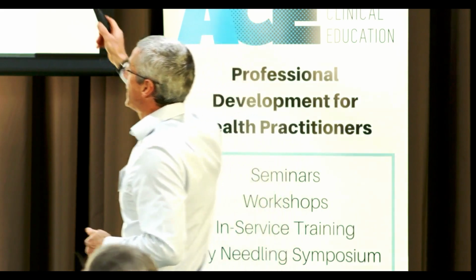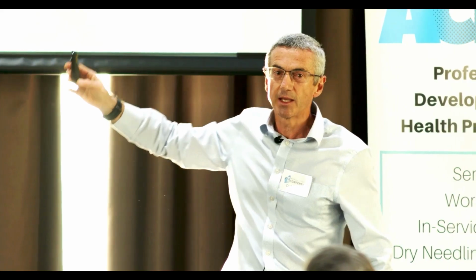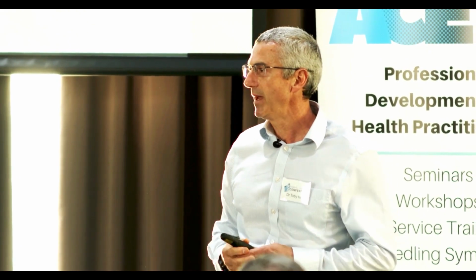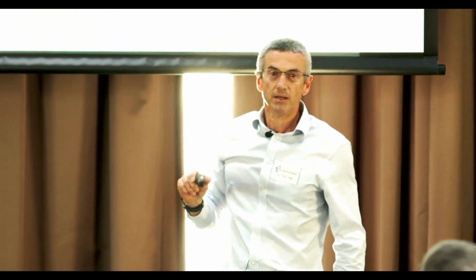So instead of thinking about the pathology, we should think about the underlying mechanisms that cause the pain. And here's a good example. Here's a patient with a prolapse with leg pain. And this is the patient 6 months later and the leg pain had gone. Here's a patient with a large prolapse. This is the patient 3 months later and the prolapse had gone. But whether the prolapse changes in the back has a very poor correlation with whether your pain changes. So you could have complete resolution and your leg pain is still there. You could have no change and your leg pain is gone.